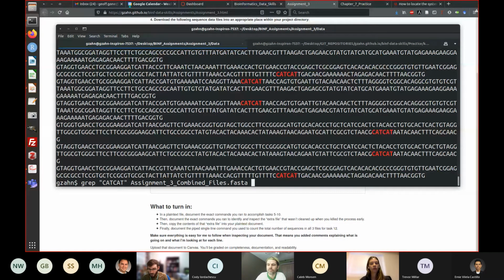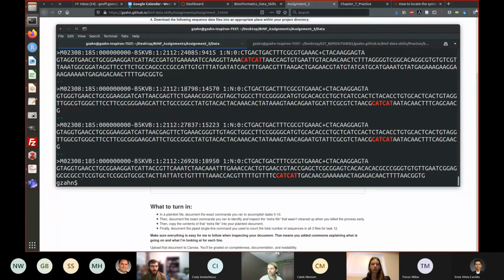What can we do there? Check out this capital B flag. Here's our output. What do you think B1 is doing?